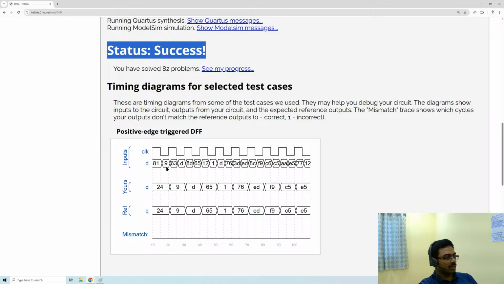After the positive edge the value changed to 63, but at the next positive edge this 63 was not there, so you don't get 63 here, you get D, because D was the value present when the clock had the positive edge. In this output Q, we can see the values are the same. So we did the right thing.